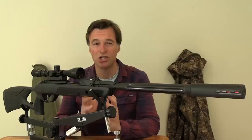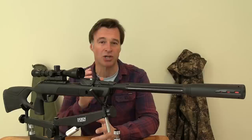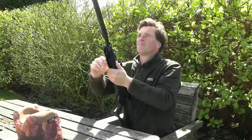to say that I was just blown away by just how easy this Gamo is to cock. It's a really smooth stroke that requires very little effort. Snap the barrel closed and the lockup also feels really secure.